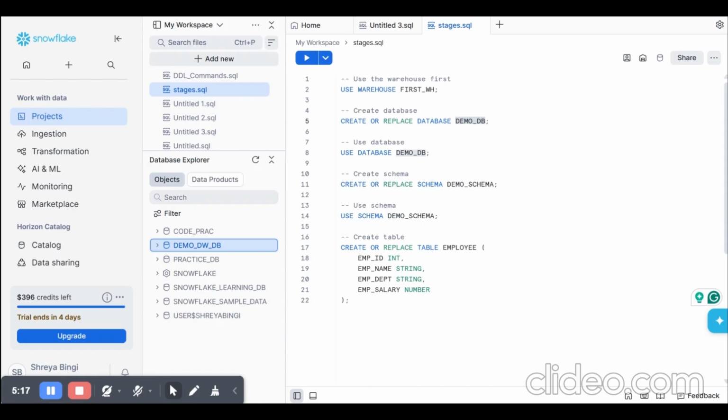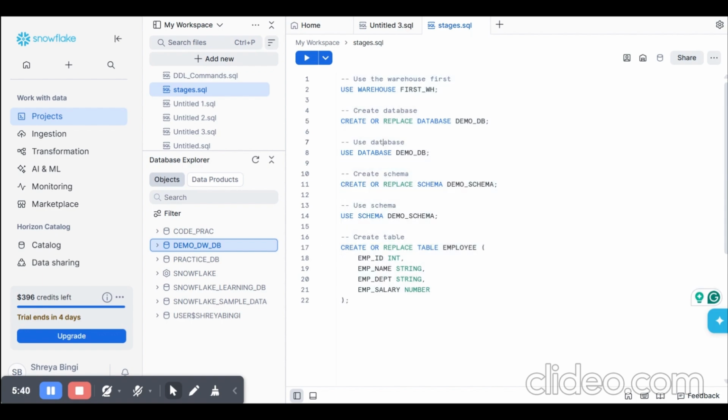So we are creating a database as DemoDB. Here we mention create or replace, so that if it already exists, it will be created again. If it already exists and we mention create again without replace, it will give an error. That's why we add the replace database SQL command.